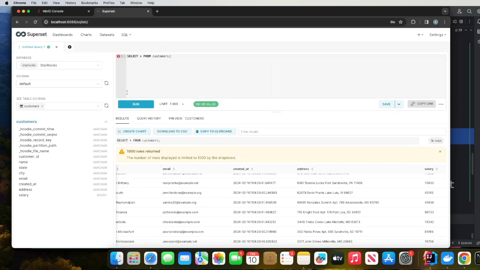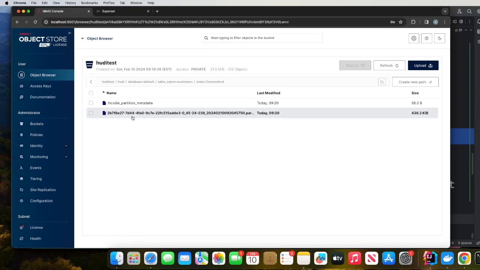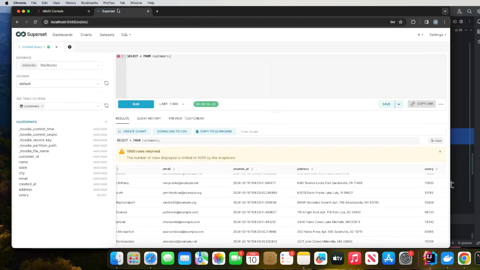Again, fantastic. We have our MinIO, we have our Apache Hudi, which is managing all the metadata, and then we have our Superset where we are visualizing the data. So that's about it. This is an end-to-end video which shows everything, and it's all open source. We used MinIO to store our data. We use Hudi, which brings database functionality to data lakes. We use StarRocks to query our data at lightning fast speed. And then we use Superset to visualize that data.